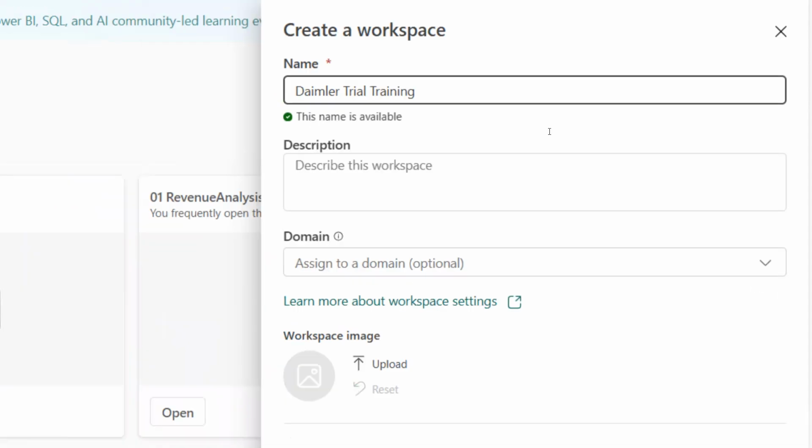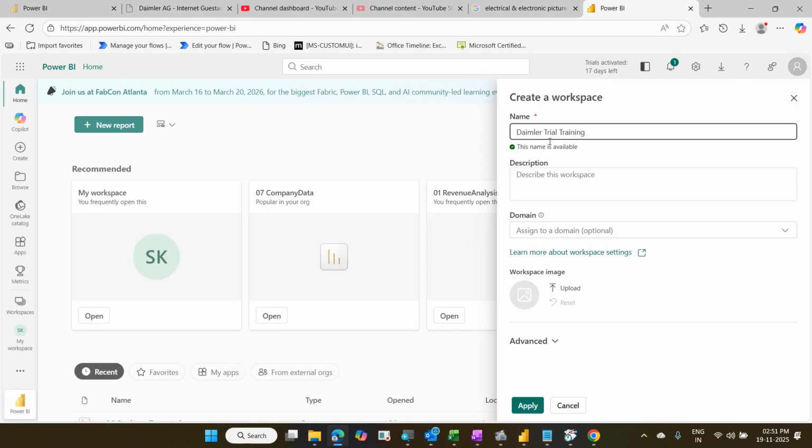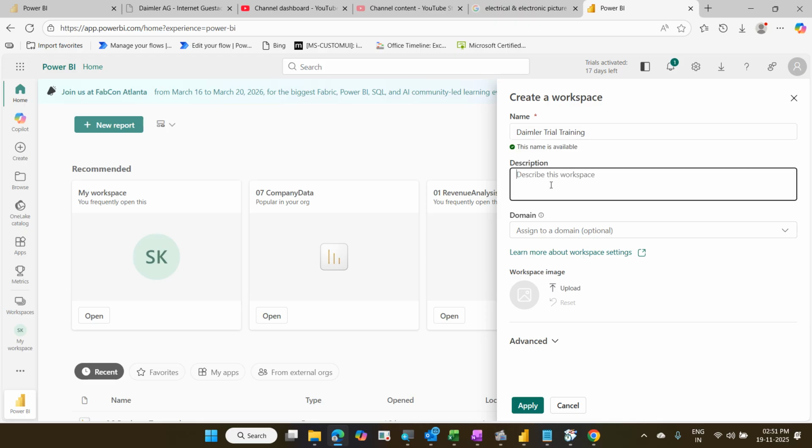And what is the description about the workspace? This is a sample workspace. Sample workspace for publishing the report in the training. You want to link this workspace with your company website, then you can select it, but unfortunately we will not have a permission for it.